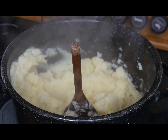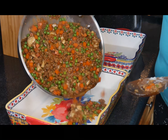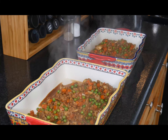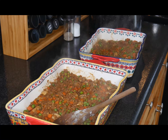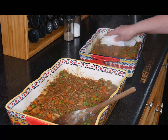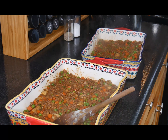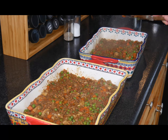The potatoes are done and the filling is done, so we're going to start assembling the potato pie. First I dump the filling into the pan and spread it out evenly. I'm using a paper towel to soak up a little bit of the extra water, since you want it to thicken up well enough to cut. I have everything smashed down into a nice even, firmly pressed layer.